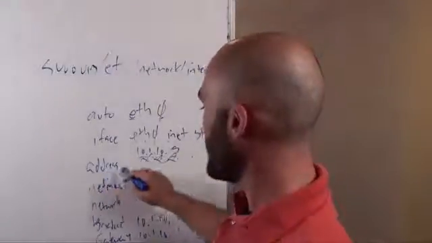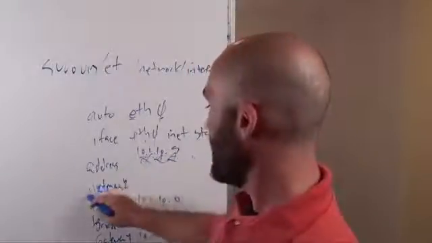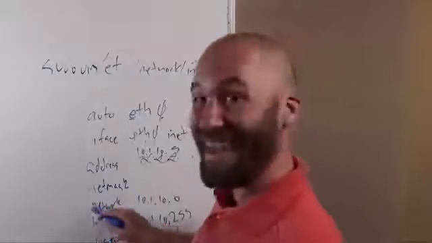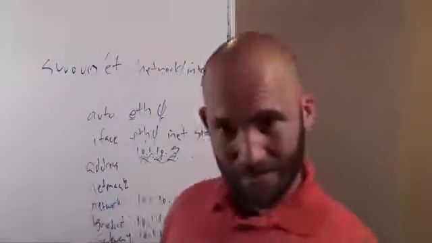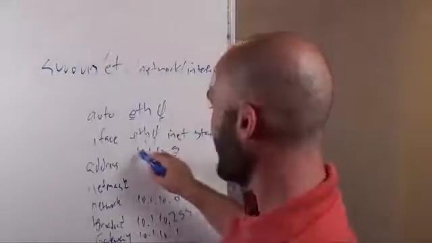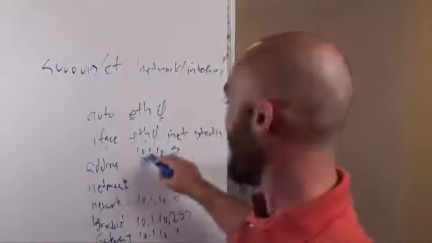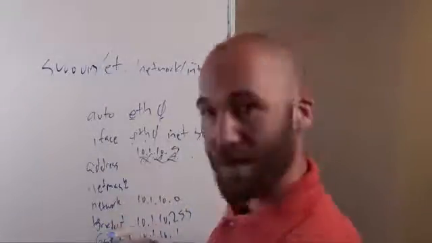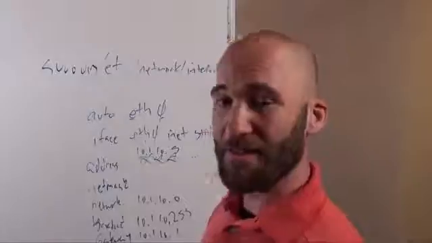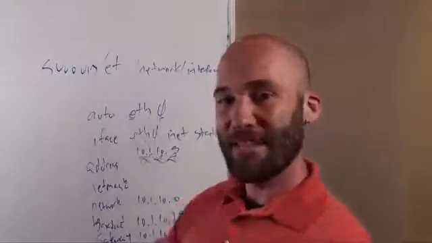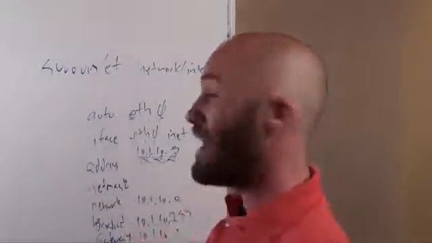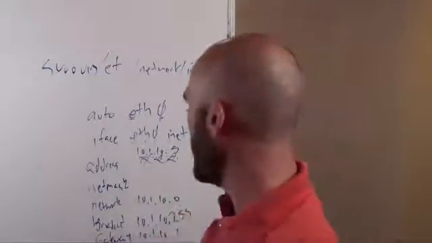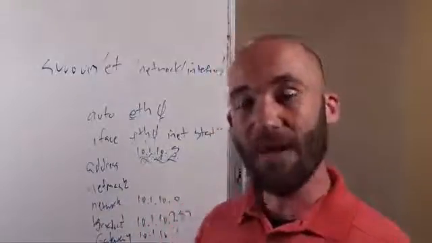Under that, you say address, space, and then you put the IP address. Under that, the netmask. This is the subnet mask, space, whatever the subnet mask is. Under that, the network. Again, normally, it's whatever the first 3 digits are. So it's 10.1.10.0. Basically it just says what network they're on. Broadcast, again, we'll have a class on all this, but the broadcast address is if this computer needs to talk to everybody out there on the network, how do they do it? They use a 10.1.10.255 address.